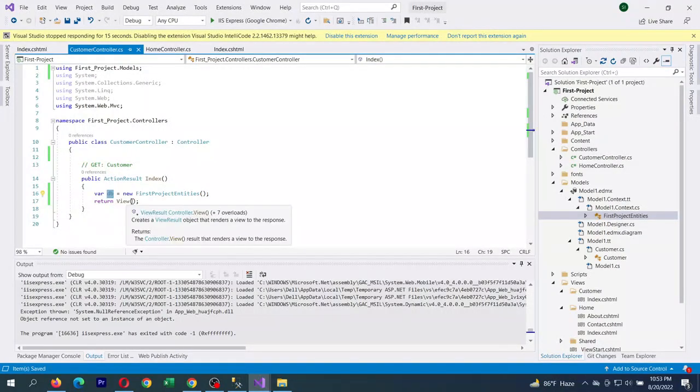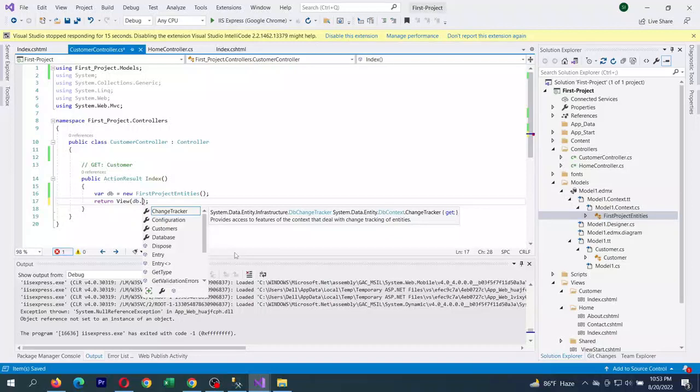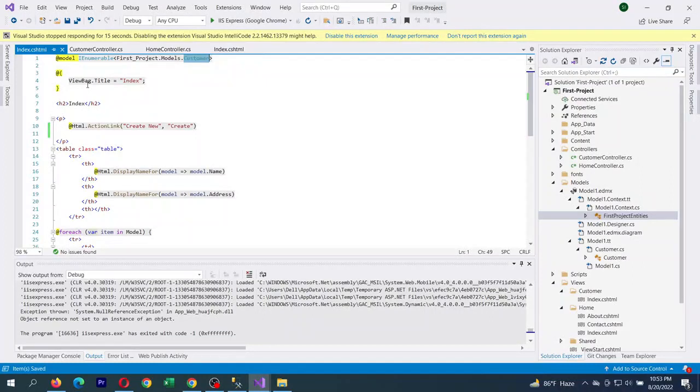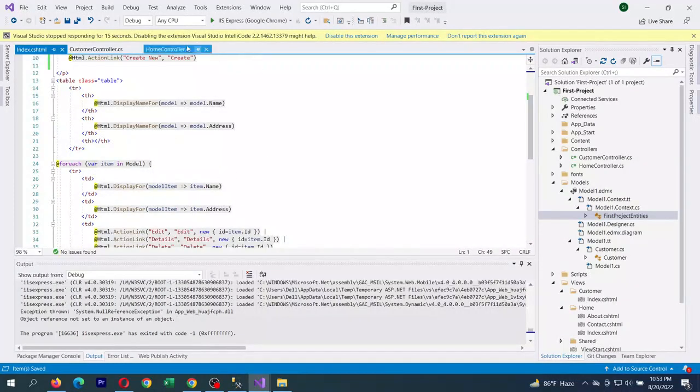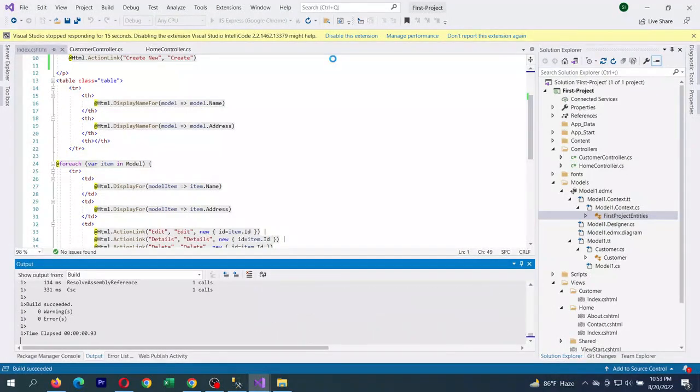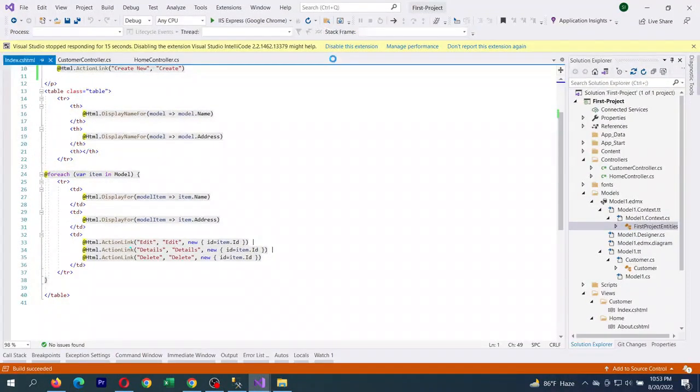So here the name will show and the address will show in the list, and it automatically creates 3 buttons. Generally when we work on a list we do edit, see detail, or even delete this row. That's why it automatically has 3 buttons.